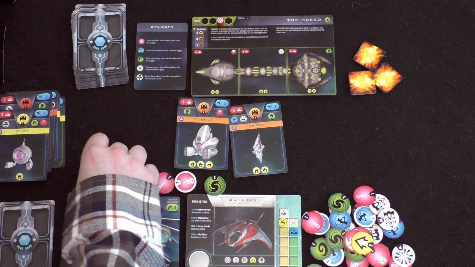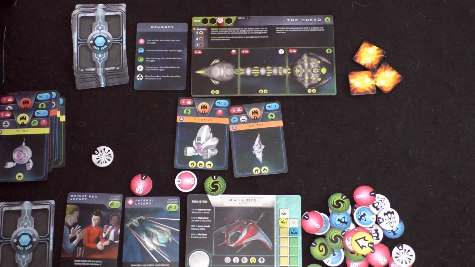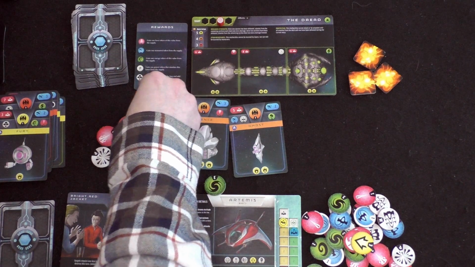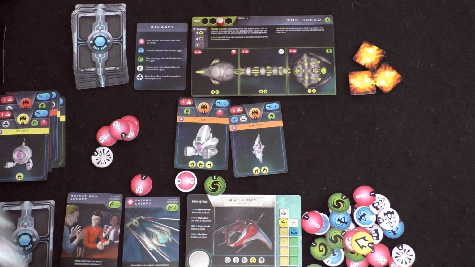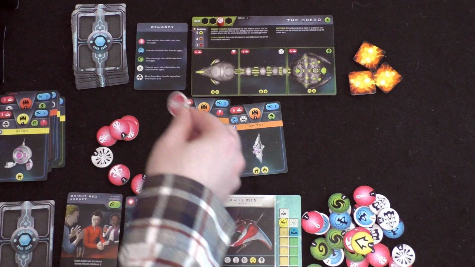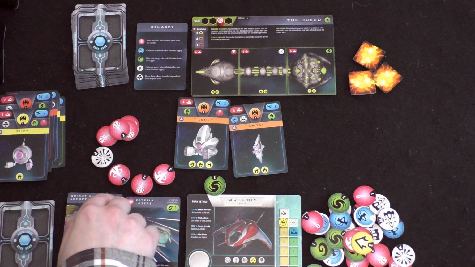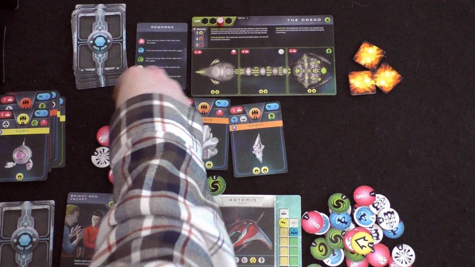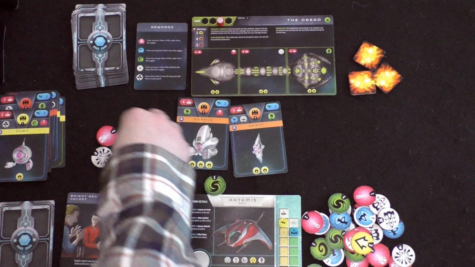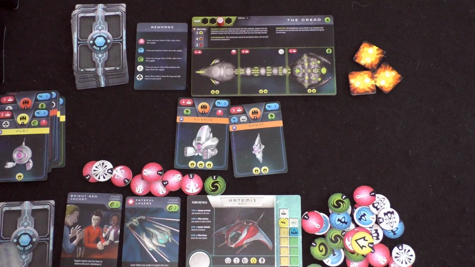This 1 becomes... So I get 3 2s, 4 2s. I don't think I have that many. 1, 2, 3, 4. And then these 2 2s turn into 2 3s. So that and that. Okay. Perfect. I think. Hopefully I did that right. Pretty sure I did. If I missed one, I apologize. Okay. So, yeah. I mean, that's more than enough.